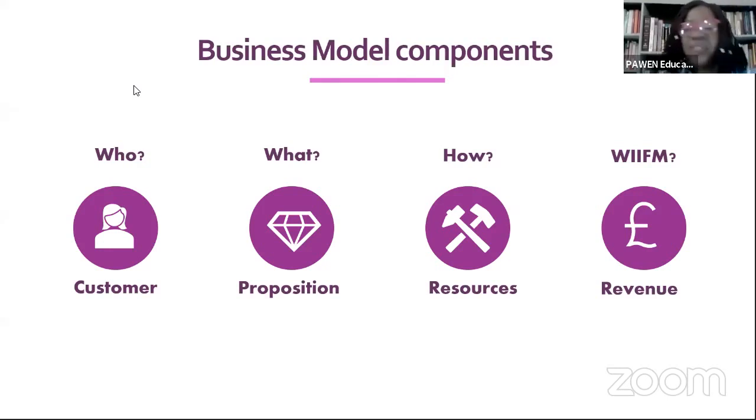And then you have what's in it for me. At the end of the day, unless you're a charity, you're in business to make money. So the question is, what's in it for you? What value are you getting from the value that you're creating for the customer? Those are the 4 key elements of any business model, irrespective of whatever business model your organization runs. You must answer who are you serving, what are you providing for them, how are you creating this value, and what's in it for you. We'll talk about this when we look at the 4 V's of business models.